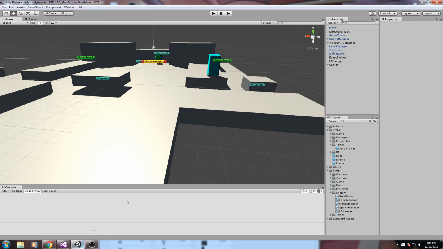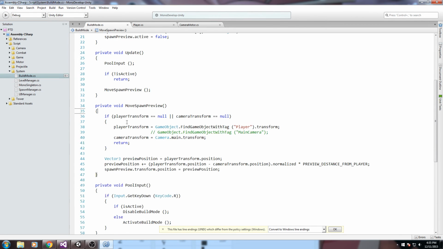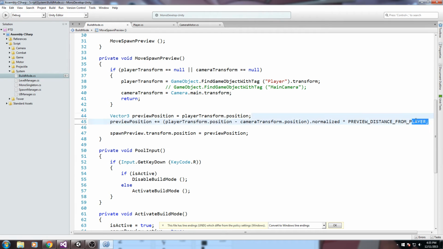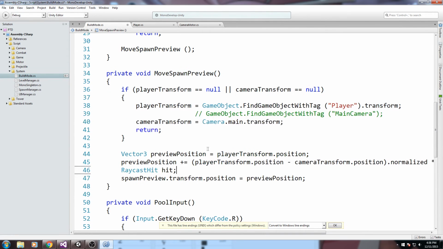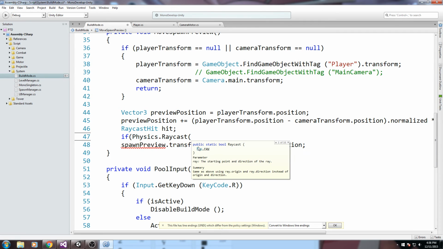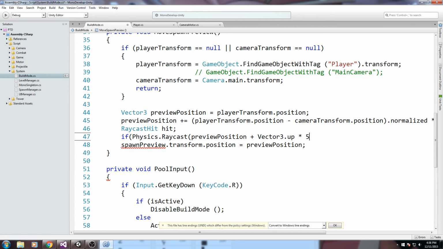To do that, we're actually going to need to open up our script again. I don't know why I closed it. And we're going to add an additional line here. Right beneath where the preview position is equal to this, first off, we're going to declare a RaycastHit. So RaycastHit, and we're going to say if Physics.Raycast, we're going to take the position we're at right now, so previewPosition plus Vector3.up times 5. So we take the position we had before, go 5 on the y-axis, so 5 up, and then we're going to use Vector3.down. So we're going to shoot our ray downward.